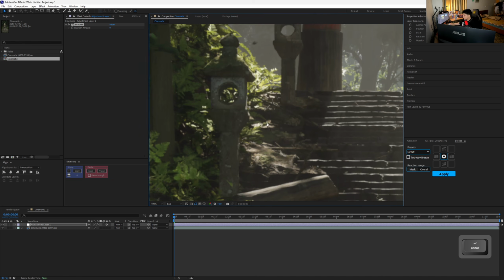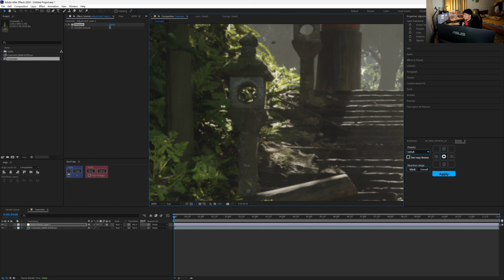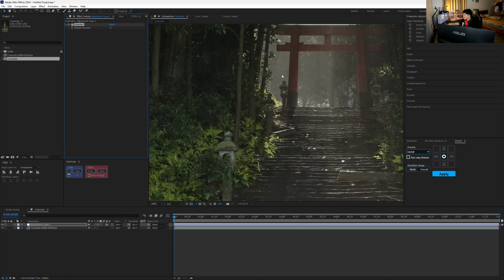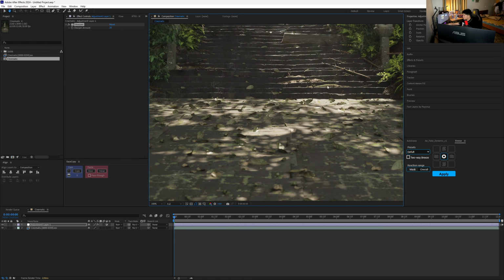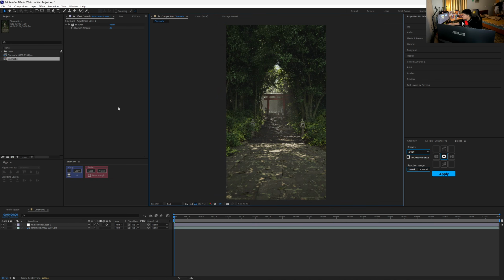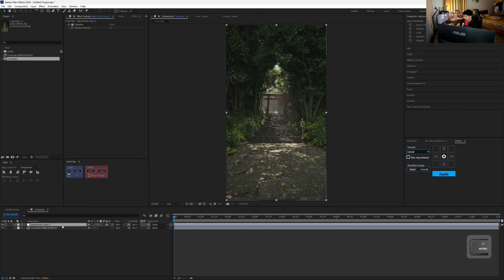So now I want to show you over there, right? If you put the sharpen at about 25, as you can see, it's a lot sharper, and the lighting is crispier, as you can see over there. It's crispy, but then it looks a little bit flat, way too sharp. There's like no haze around it. So for that reason, we're going to add the Magic Bullet Looks. Add looks into that. Click on edit.